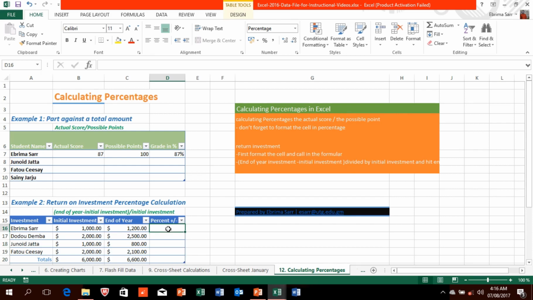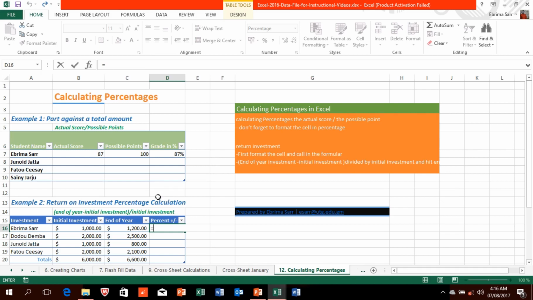In this case, we're going to put in the equal sign. Basically, the way we calculate is, if you remember your maths, we take the end of the year minus the beginning of the year, divided by what we invested initially at the beginning of the year, and we put that in parentheses.